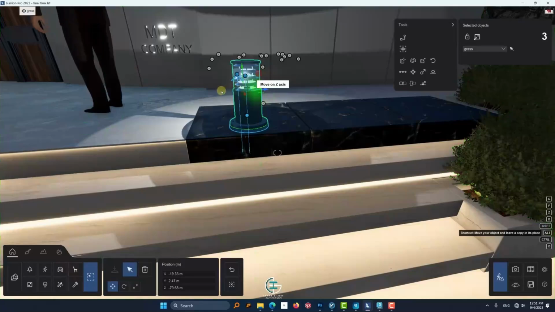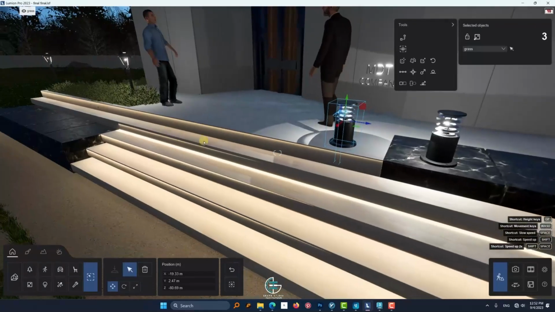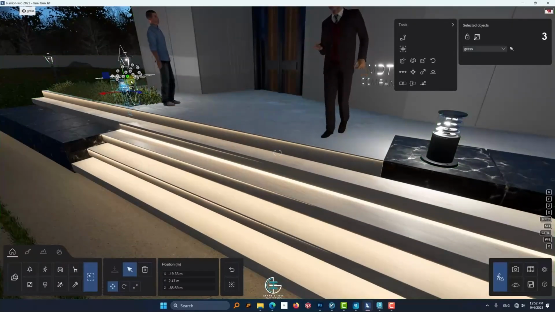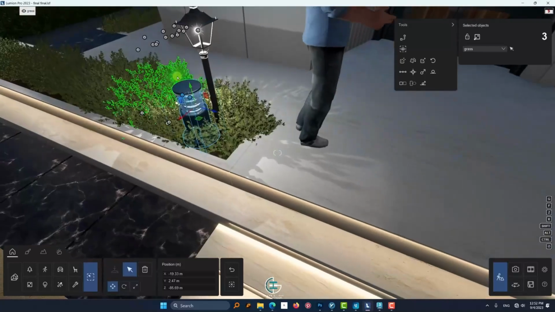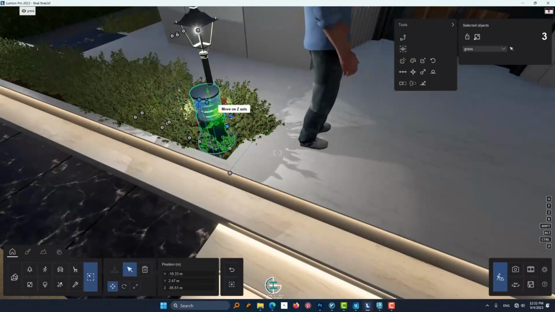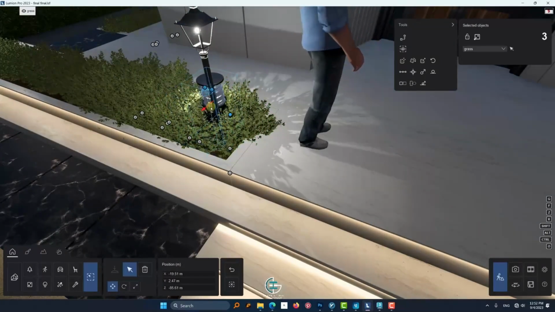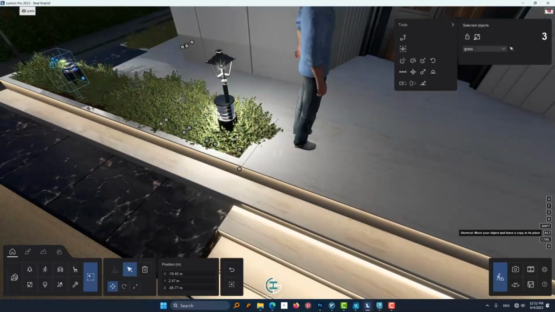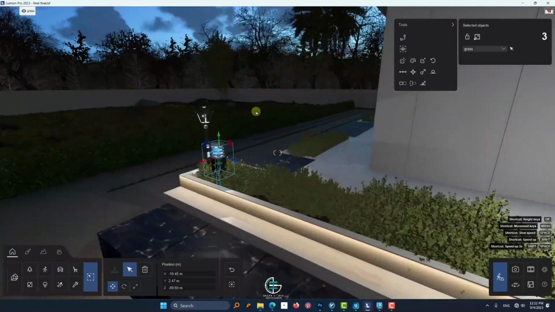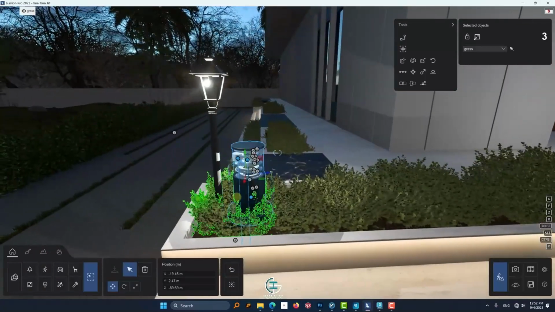I couldn't find lights of this shape in their libraries. This was for the exterior space. I scaled it so you can see how its light works. Yes, that's it. Place one on the other side as well. I think one in the middle is enough. We'll place one here too.